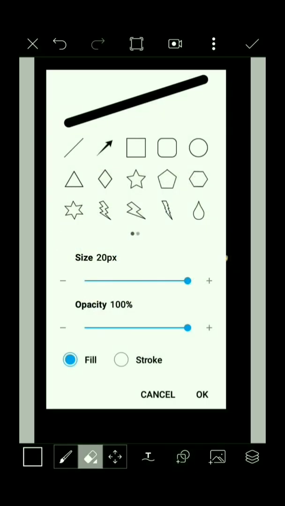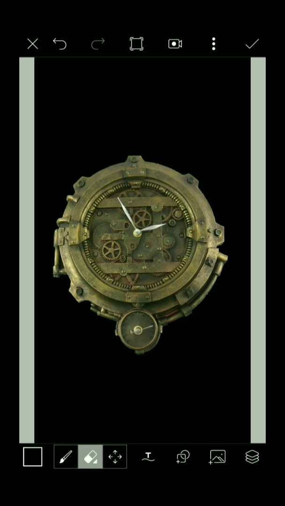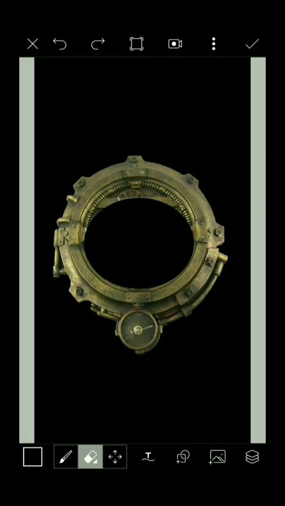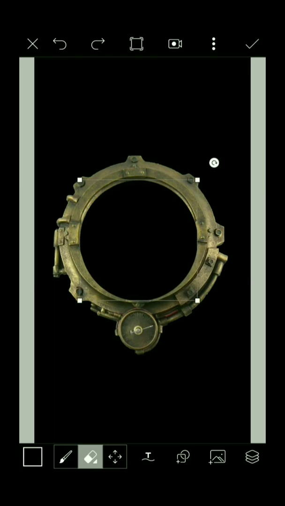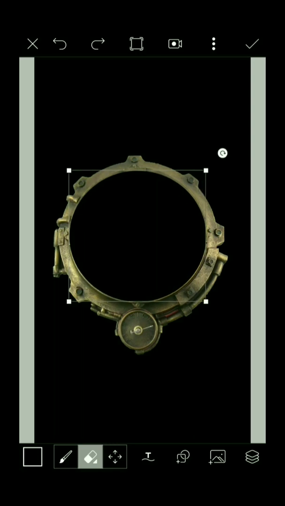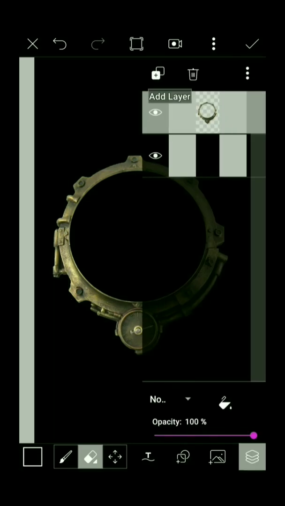Click erase. Circle. Fill. Of course, it's not going to work right. And I just went just up to the edge here on this bigger ring. Left just a little bit showing. And I made sure that I went all the way around it so that it was even. Okay, there, you have erased.